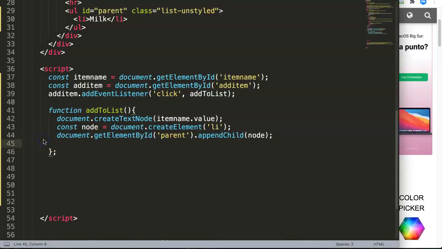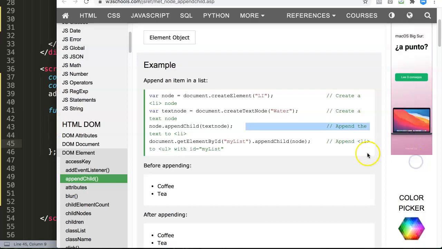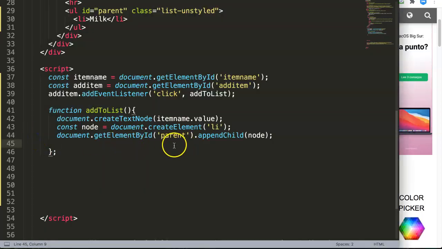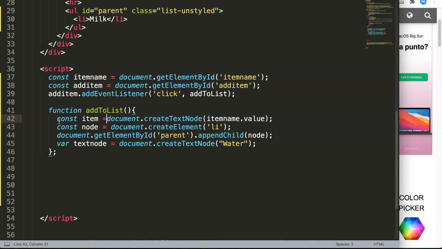So do we have the text node item, which is this one here? We want to append the text. So what is the create text node? Where's the create text node? I realize that somehow, oh, there it's up here. All right. So that is our create text node. We can give this maybe a proper name. So we say here const item equals that.